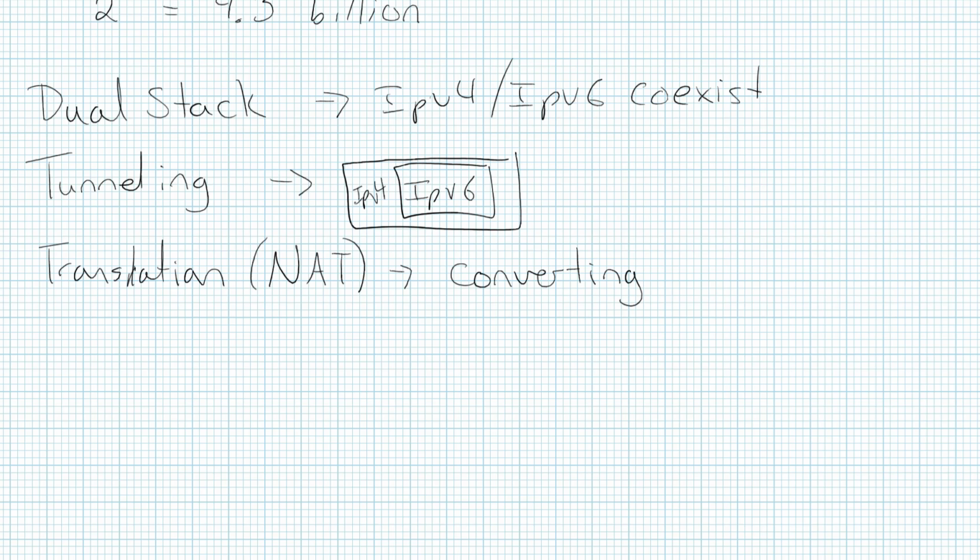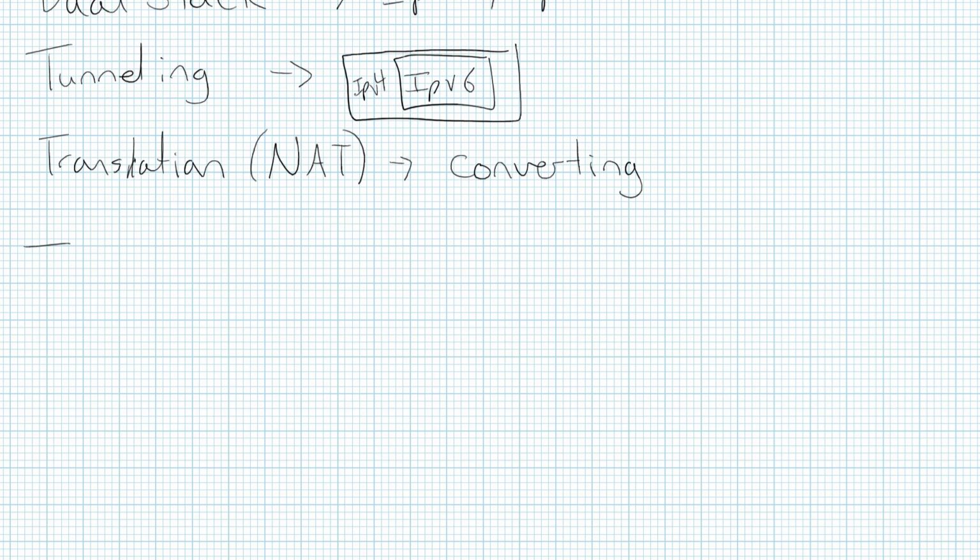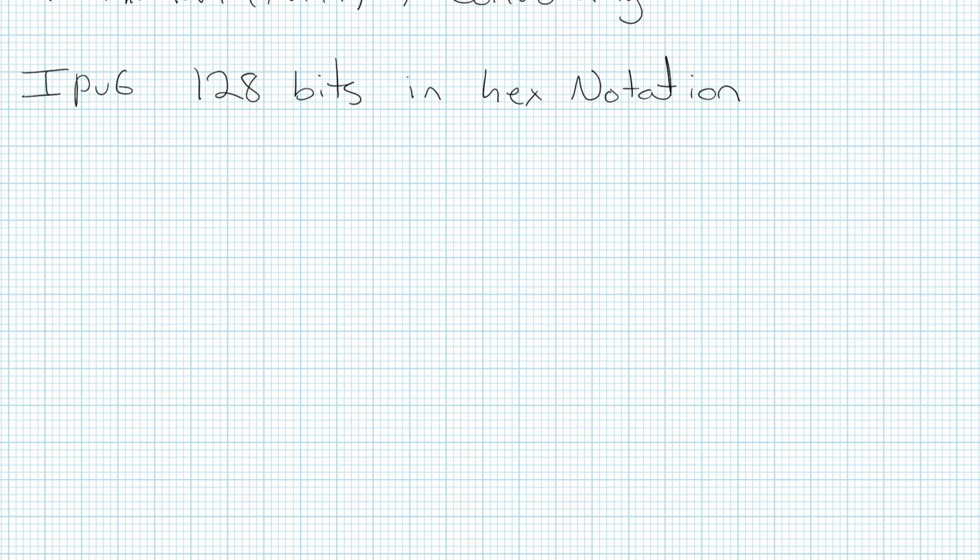So when we're looking at representing IPv6 addresses, they're actually made up of 128 bits, and that's a lot of bits to write, so they're represented in hex notation. Hex is base 16, which means the possible digits for hex are anywhere from 0 all the way to F. Sorry, we don't have a 10. We go A, B, C, D, E, F. So those are the base 16 digits.